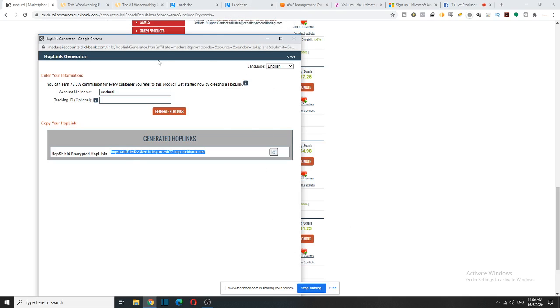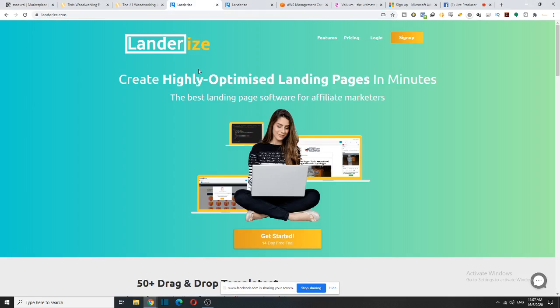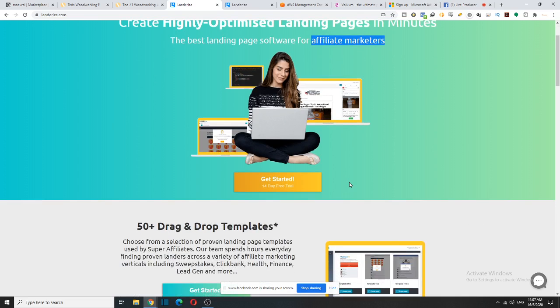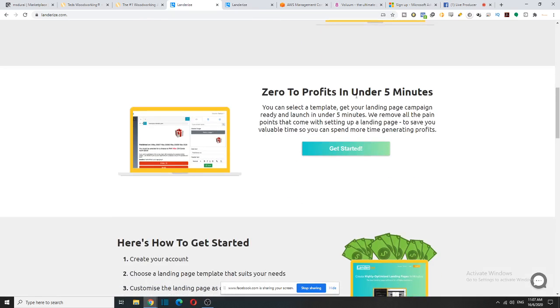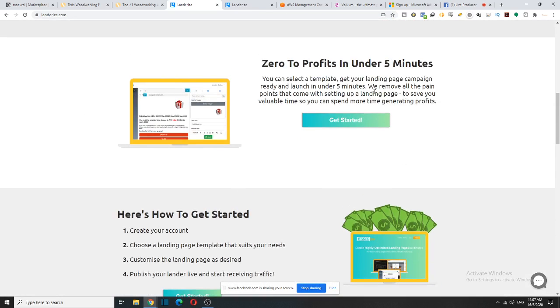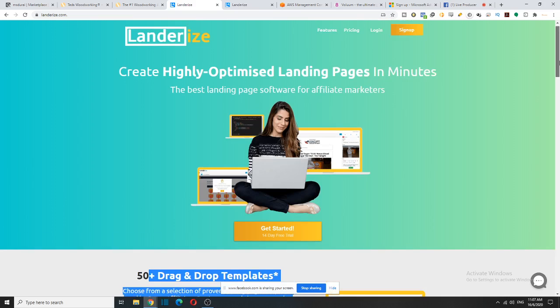Choosing an offer. So step 2 is where you are going to build your landing page. We are going to use Landrise. Landrise is the landing page builder, especially catering for affiliate marketers and affiliate pages. Landrise was built by our very own Colin Dice himself. So there are normal drag and drop templates. You can use the templates to build your landing page within minutes. We're going to see that in a while.